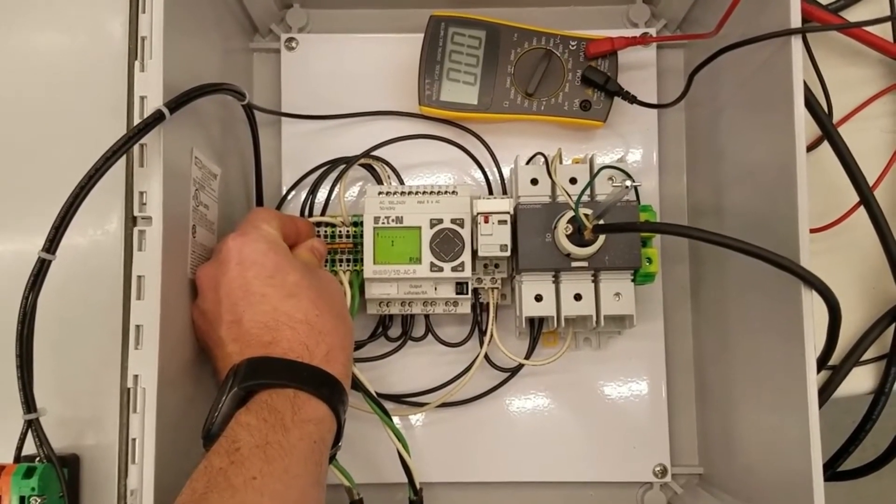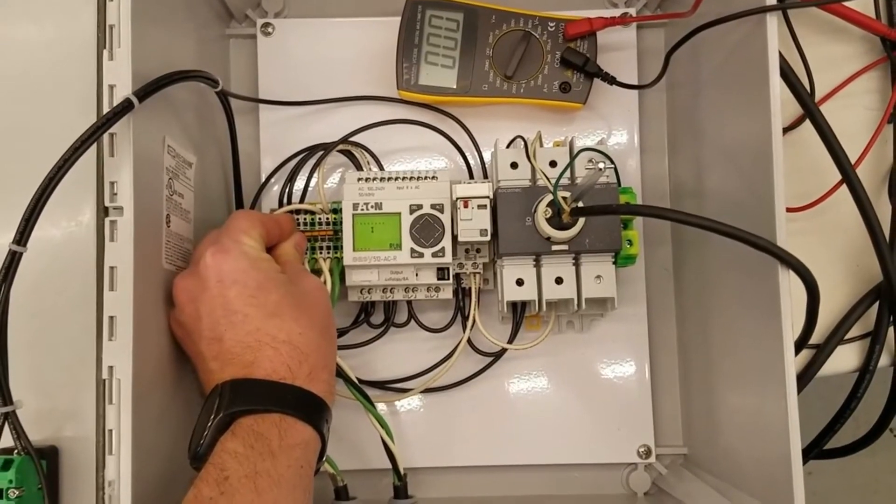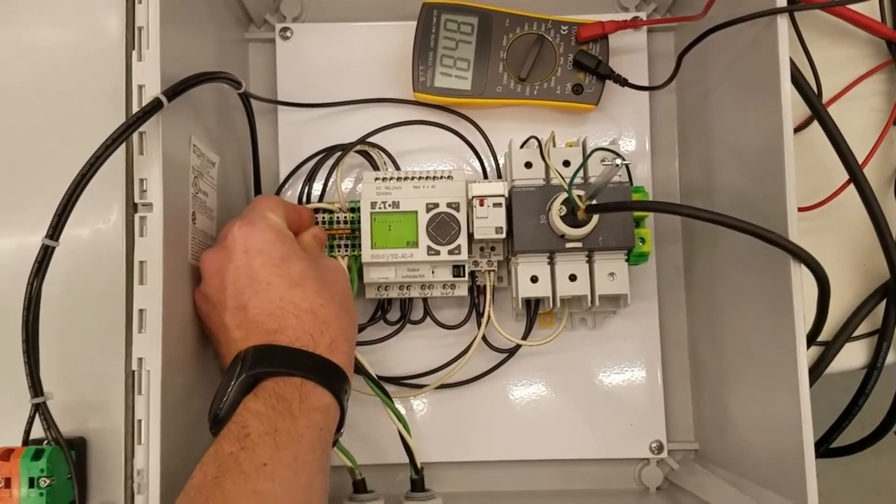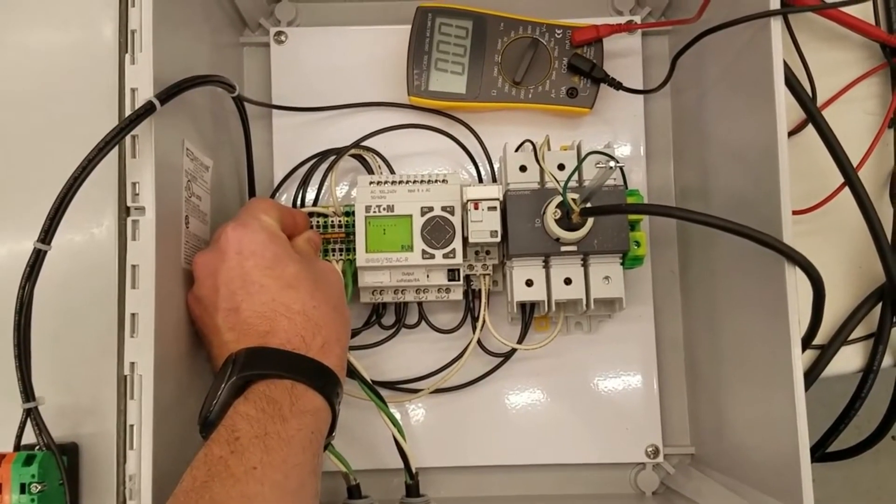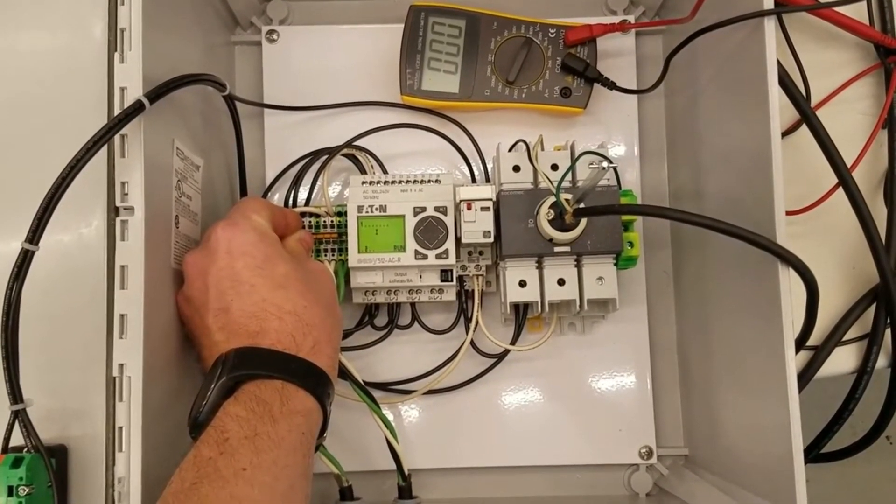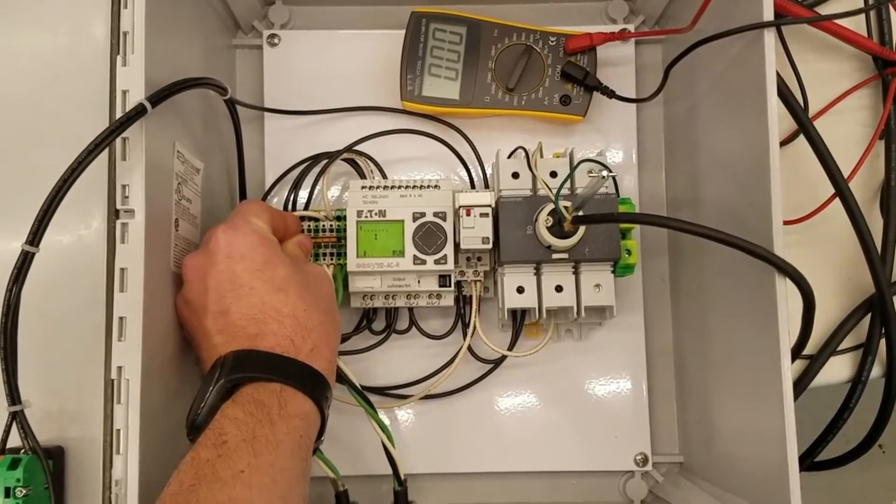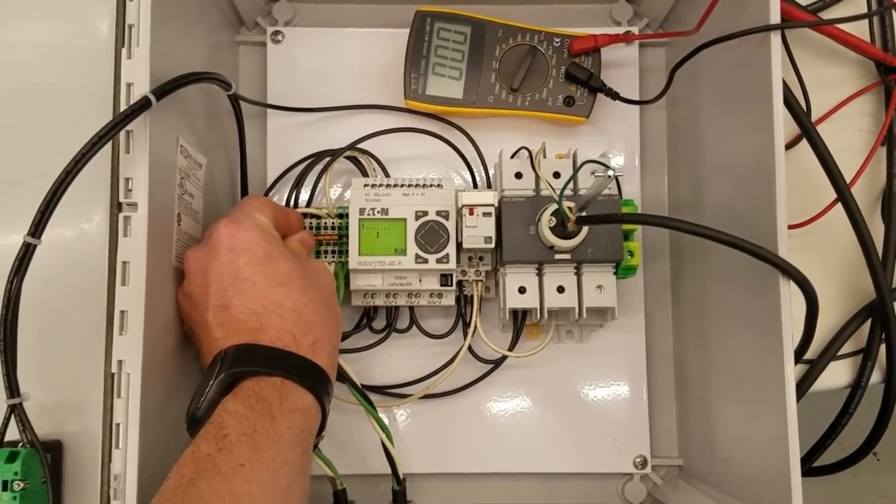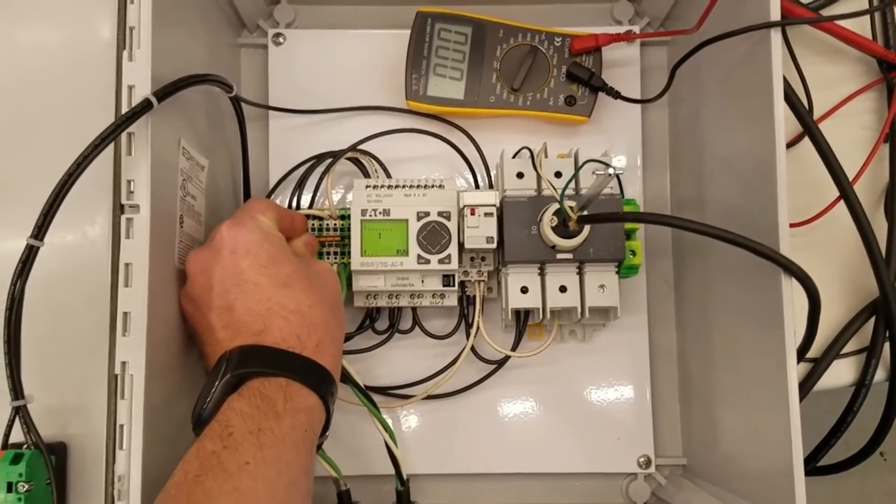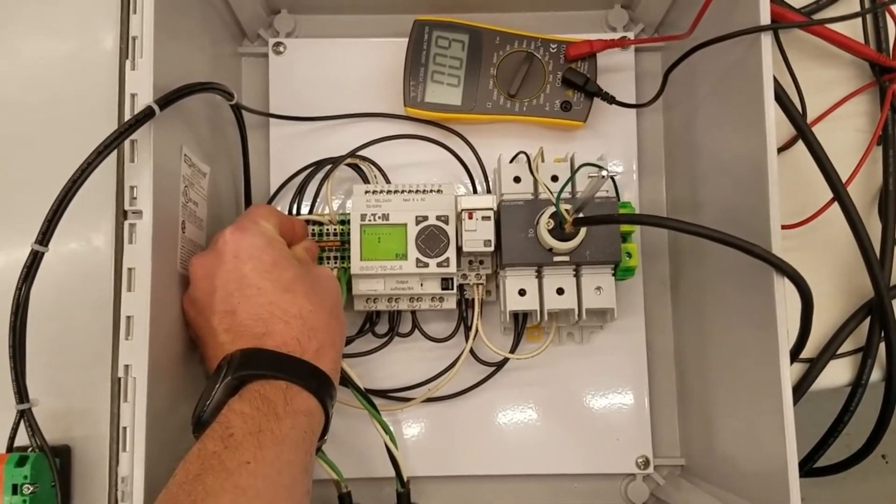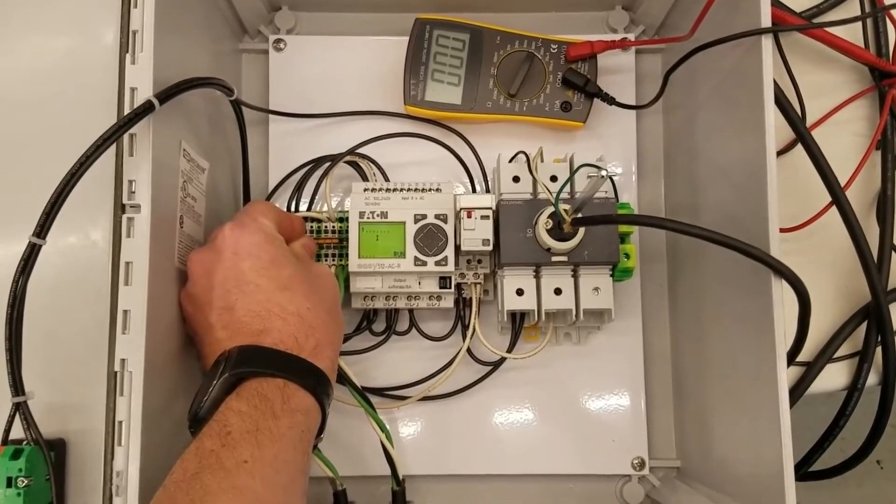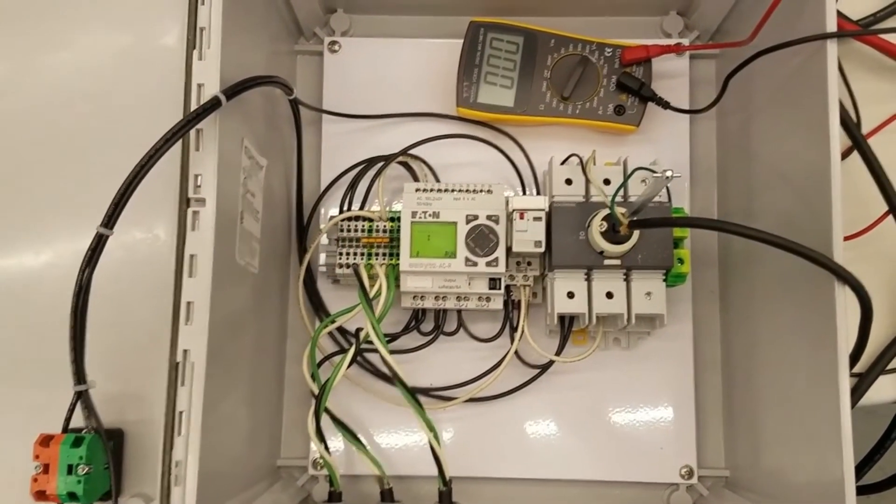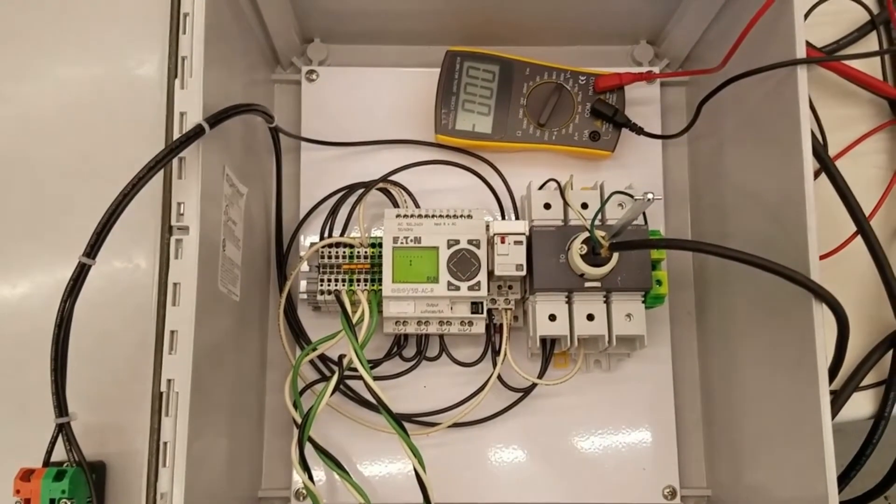Then it'll turn the second output on for four seconds. So let off of that again and touch it. Then it won't repeat. You'll have to take the jumper back off and hit it again for it to do it again. And it doesn't have to be maintained. You can actually take the jumper off during the sequence. So it just needs a momentary signal to start it.